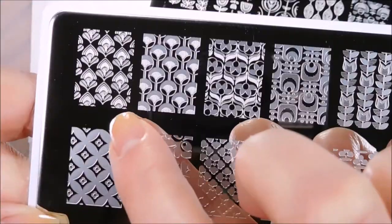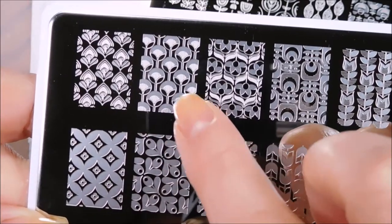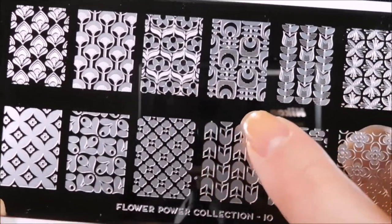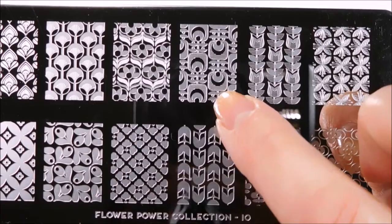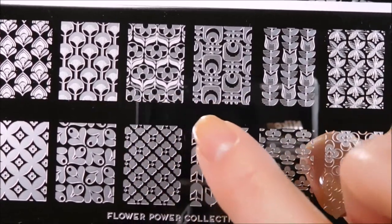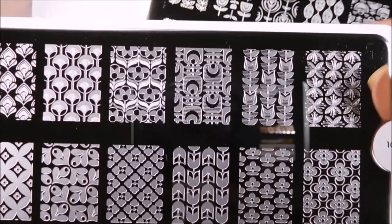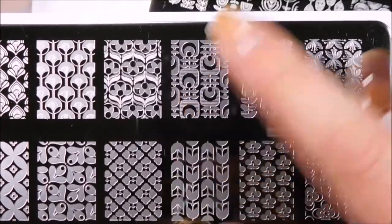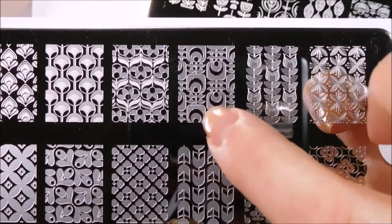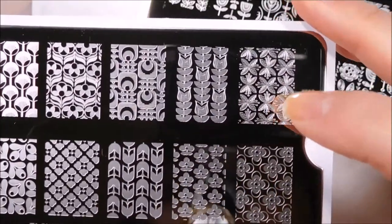So in the Art Deco one, this is like little buds or little hearts growing out, and this is like a flower fan — I love the way the circles play together with that. And then you've got like little half flowers here. Notice that a lot of these are easy ways you can decorate just with dotting tools. You can do decals with these — stamp it out in one color, then color different parts of it as a decal and apply it. Reverse stamping technique.